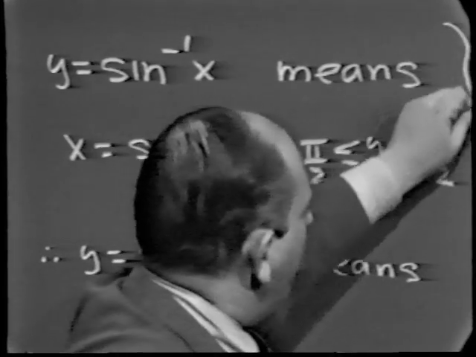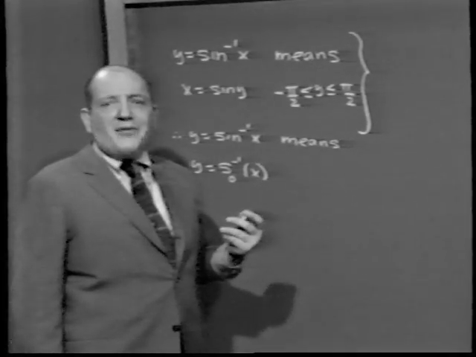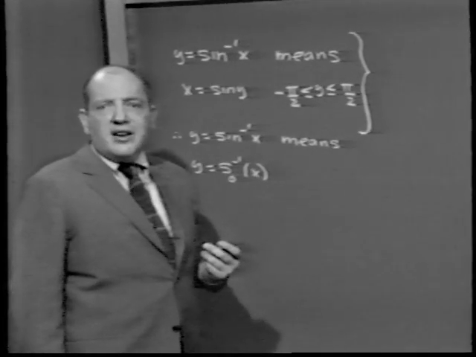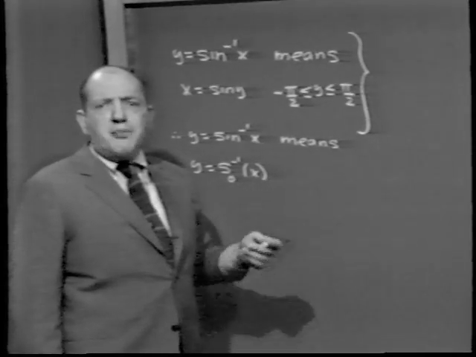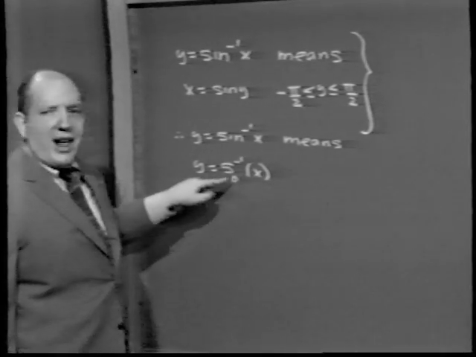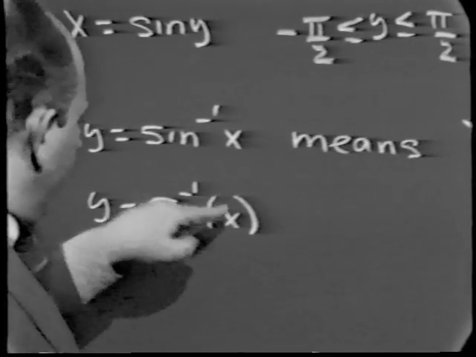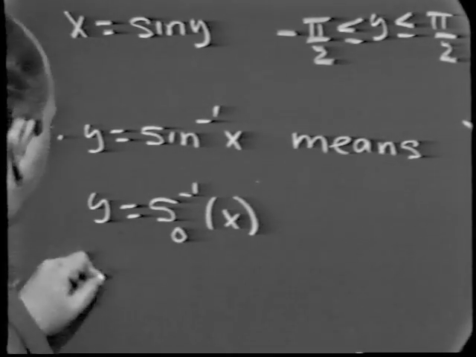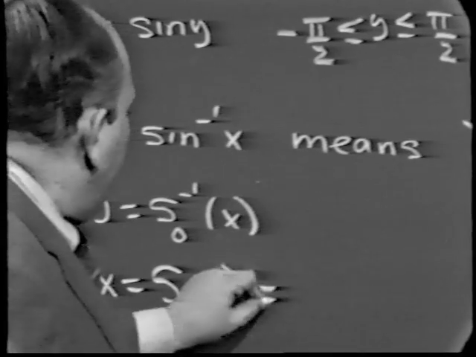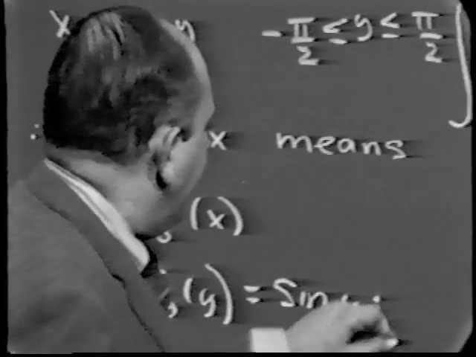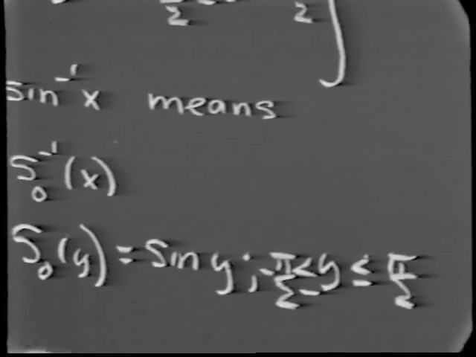All I hope that you can see from my discussion, and this will also be written up in our supplementary notes, so that if you need some reinforcement in addition to what I'm doing in the lecture, you can get this from the notes too. But what I want you to see is that what the average book defines to be y equals inverse sine x, and then puts in the so-called principal values, simply turns out to be what I'm calling s sub 0 inverse. After all, what was y equals s sub 0 inverse of x? That would be rewritten as x equals s sub 0 of y, but s sub 0 of y was defined to be sine y, provided that y was in the range from minus pi over 2 to plus pi over 2. All right, so far so good.